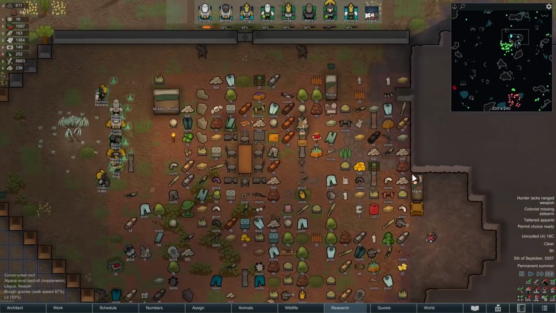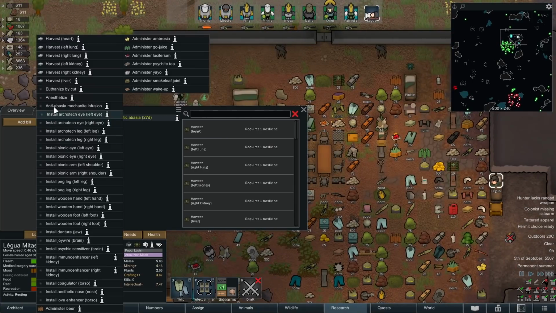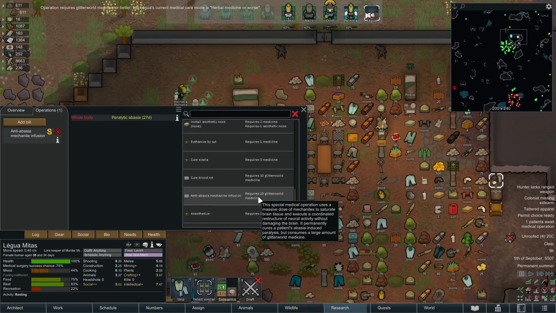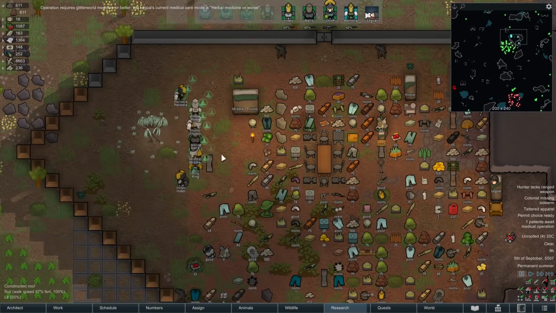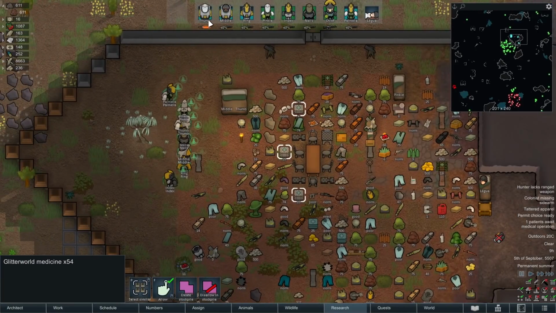Another quick thing we might want to take care of is getting Laguna on her feet. She can at least help out with the praying at the tree. So, anti-abrasia infusion. I've never used one of these, but it's basic. This sucker here. You basically give them 10 Glitterworld medicine, and it's kind of like an operation. And you can get rid of their abrasia. Or we could wait 27 days. We're in a unique position where we have an awful lot of Glitterworld medicine.